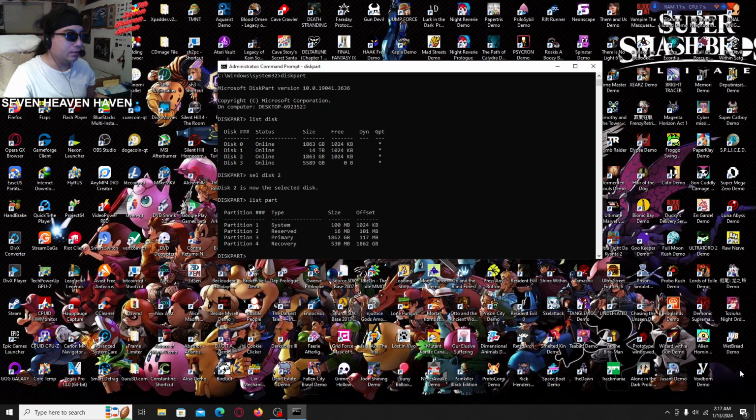Also your OS, your operating system, is stored here in your primary, which is partition 3. So see, I only got 1862 gigabytes. So we're gonna shrink the primary partition, partition 3, by 250 megabytes. See this one right here? Because we need more space for the recovery. That's the reason why the update wouldn't install, because it's too small for the update, I guess. It needs more space for the partition.